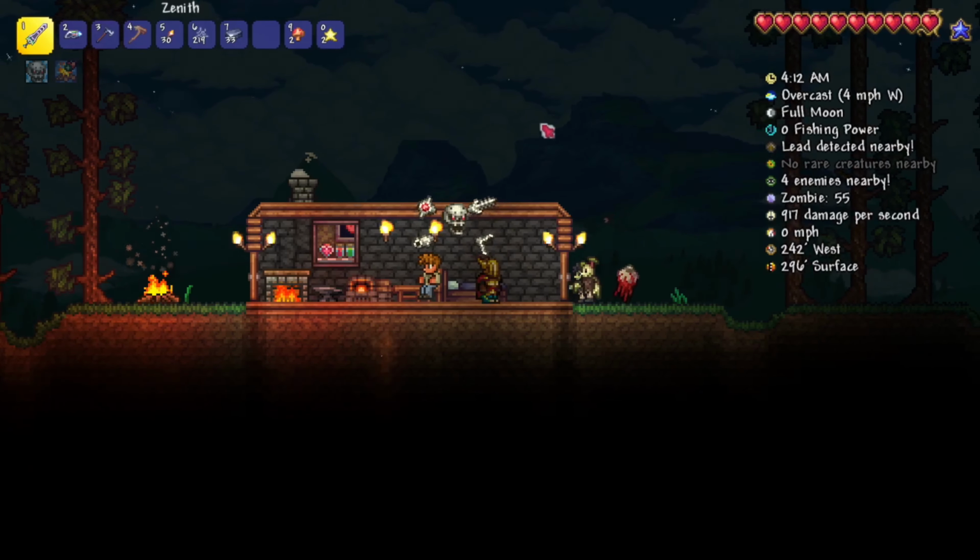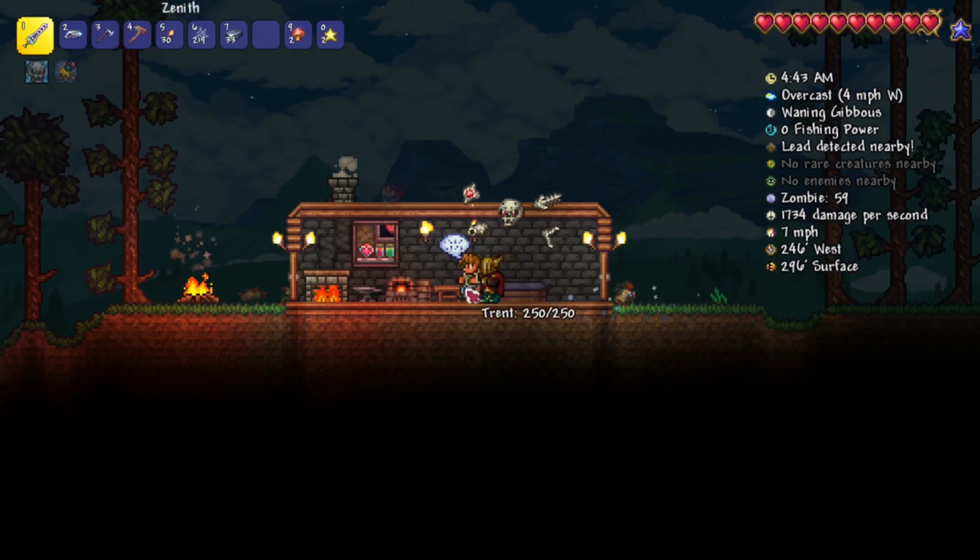So that would be beds in Terraria. They're a nifty tool you can use to skip the time at spawn points. So if your spawn point is far from where you are, like mine's over there, you can set yours in your house. You can set them anywhere. It's a very nifty, useful tool.